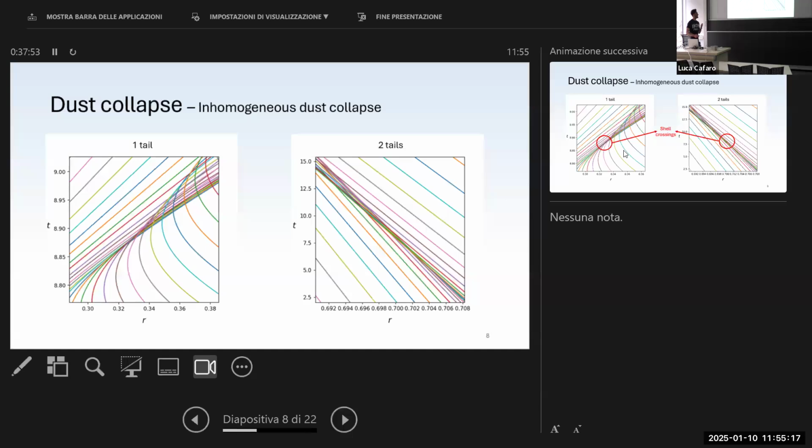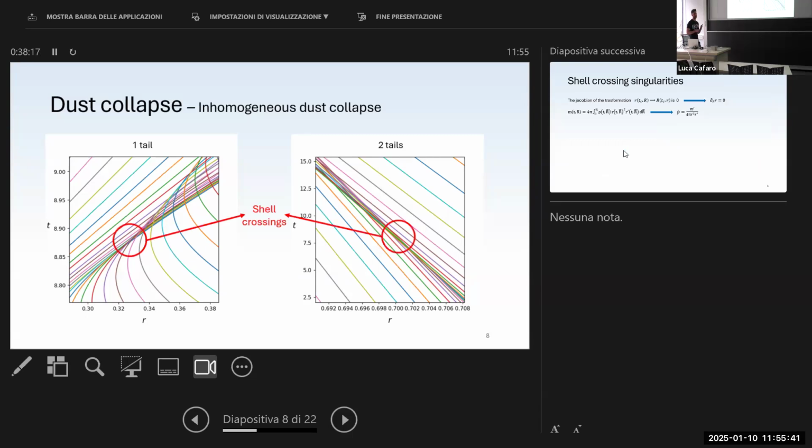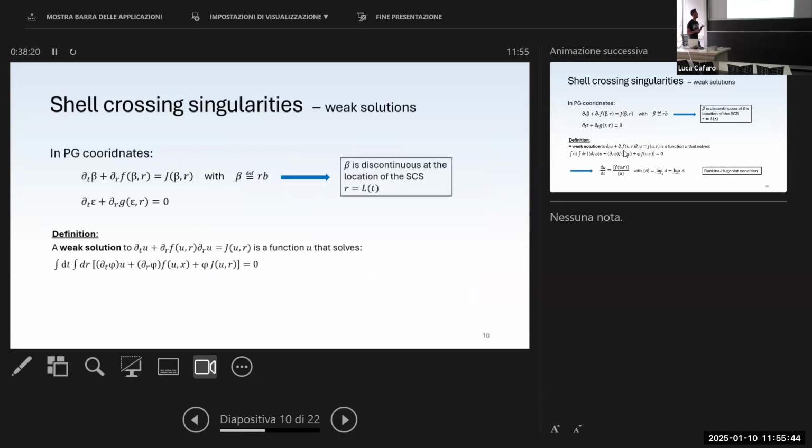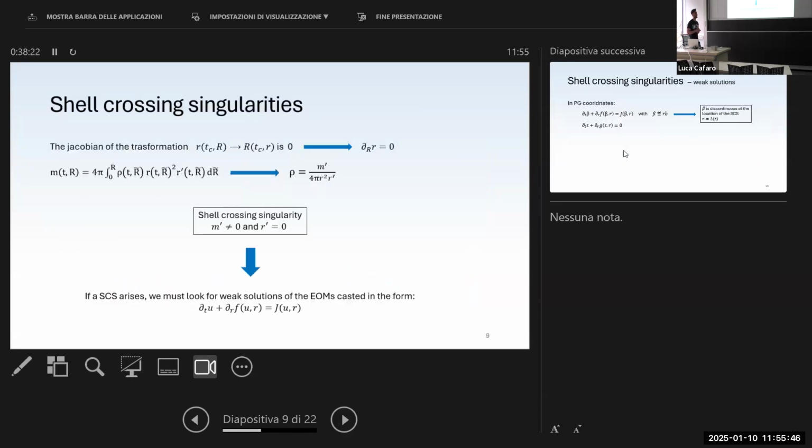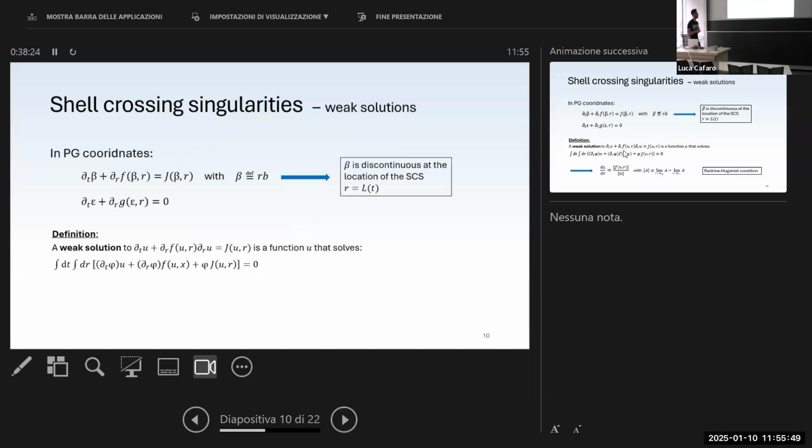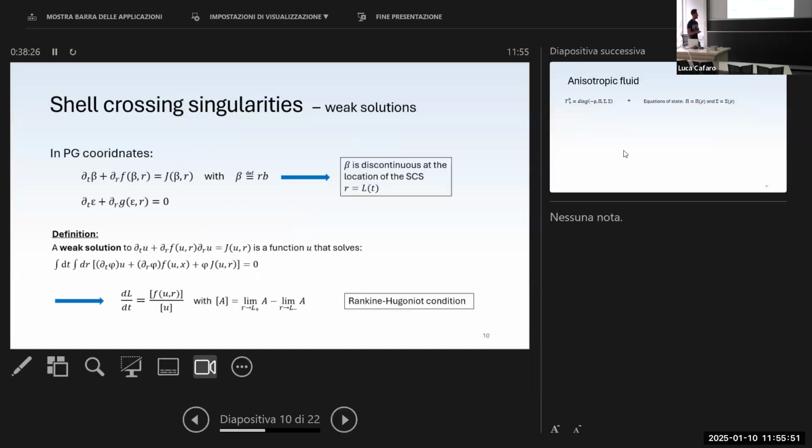This is probably just an artifact of the fact that we are not considering, for example, microscopic physics. This happens also in fluid dynamics, but you can smooth the front because something else is happening. Maybe what we could do here is consider also the microscopic physics, and this will smooth the front of this shock wave and give you a finite rho at that point. If that happens, then this model will be singularity free. But as far as we know, this shell crossing gives you singularities. But the space-time can be continued past this.